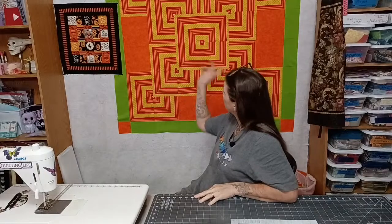I wanted to long arm quilt today, but I haven't cut any batting for anything, and I have a few things that need backing, but I'm on that goal right now of custom quilting everything. So I feel like I should pull out something that I can custom quilt. This one has plenty of space for custom quilting, though. I could do custom quilting on that, even though it's broken and funky. I could have fun with it.